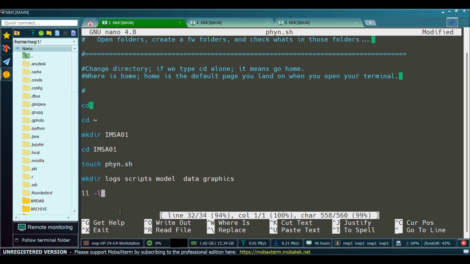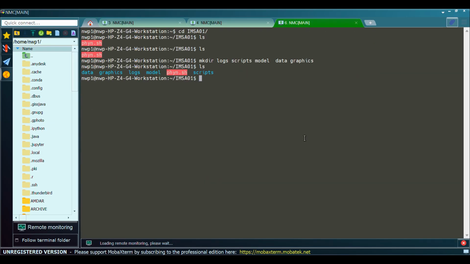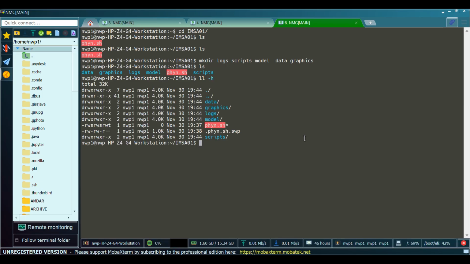ll, maybe LHR, let's just use the -h to see what is inside here. So ll -h. You see we have folders and we have the script. The folders are called directories and they are denoted by D. You can see all the names beginning with D. They are implying directories.